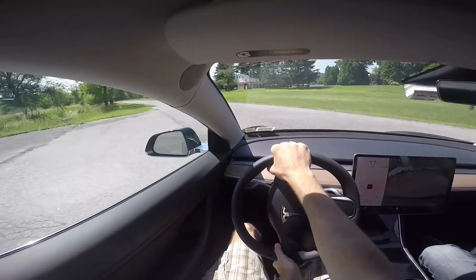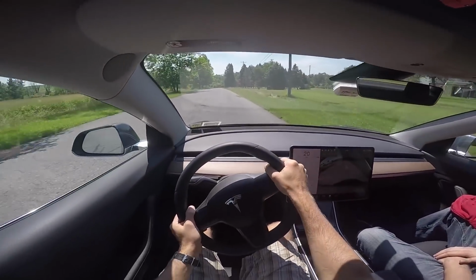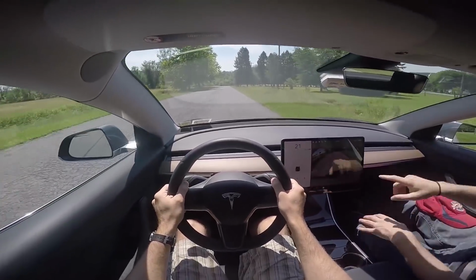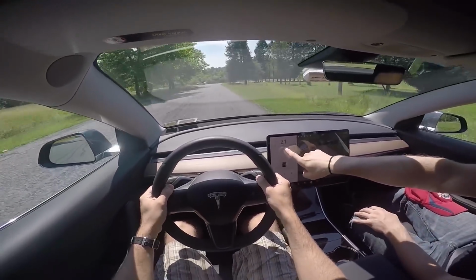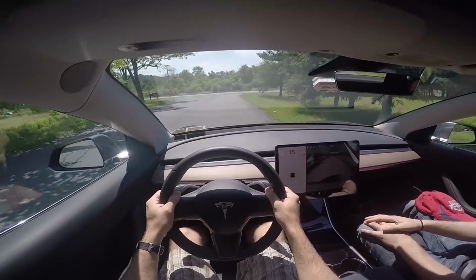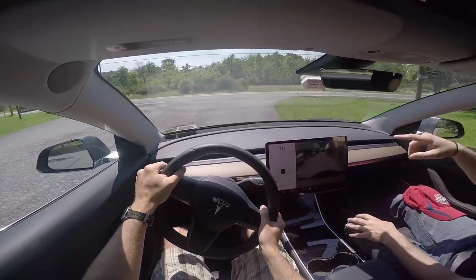So standard mode on the regenerative braking is the most regenerative braking you get. You get more if you're going fast and you use the brake pedal. You see this bar right here? That tells you how much you're getting. The black is the drain, the green is the charge. So as you're driving and the regenerative braking comes on, you'll see that green bar go up more and more.